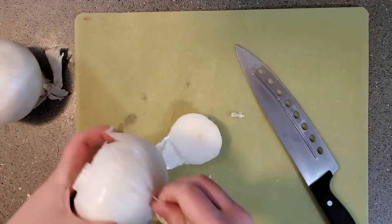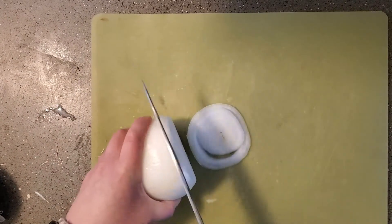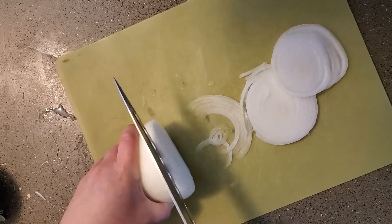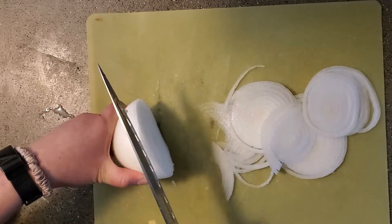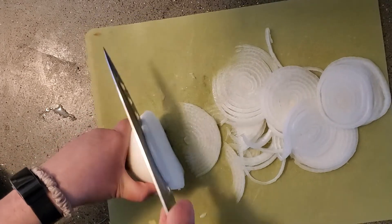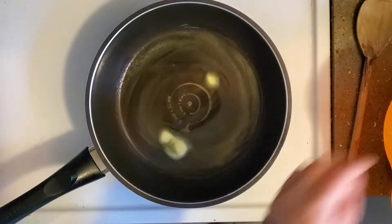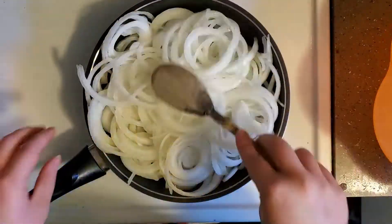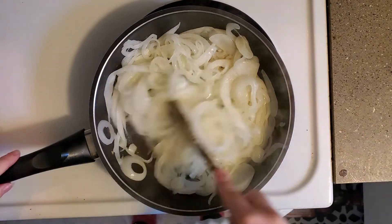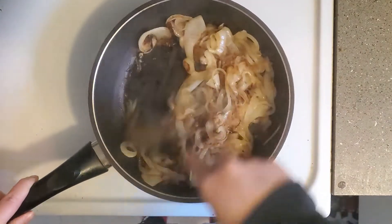The first thing you want to do is take your onions and give them a nice thin slice — take the skins off and then slice them so you have those nice onion rings. You can do a dice or a chop if you prefer, but you want to make sure you get them more or less even so that they cook at the same rate. Then take that tablespoon of butter, heat it up over medium heat in a pan, and add in the onions. I have chosen a pan that is a little bit too small, but it will work since they are going to reduce down. This is going to take some time — you want a nice caramelization until the onions are really brown, so make sure you give it the time to get there, low and slow.